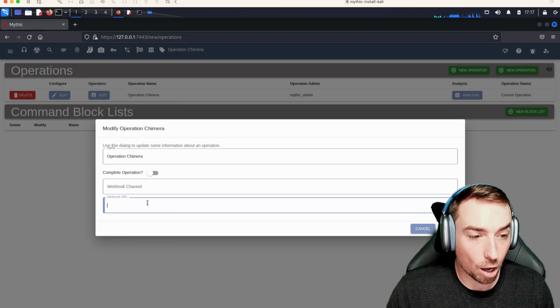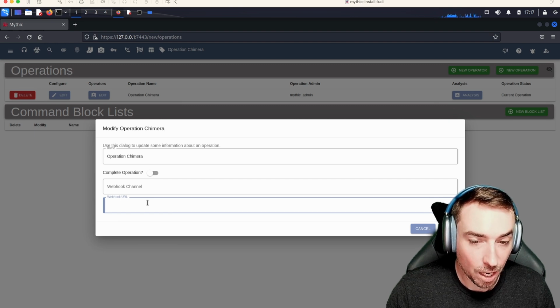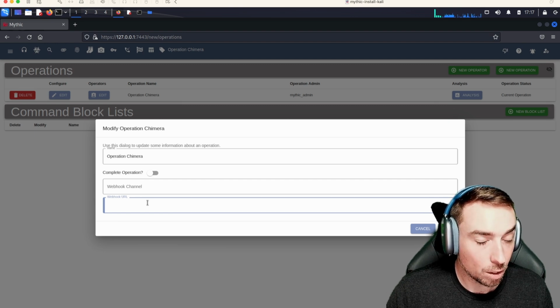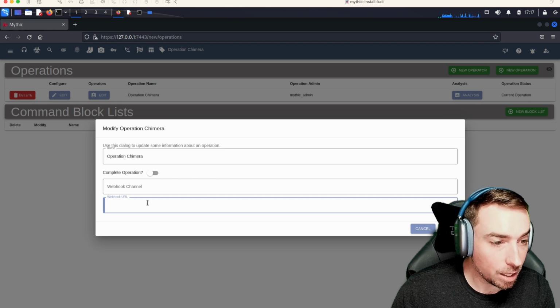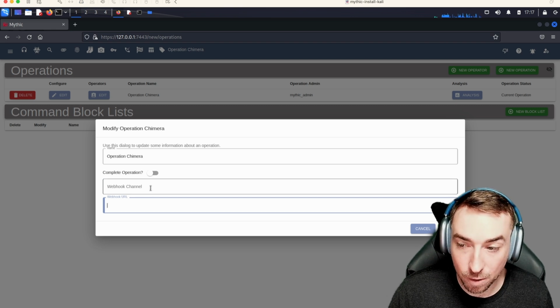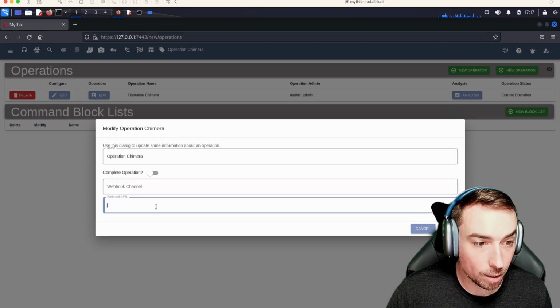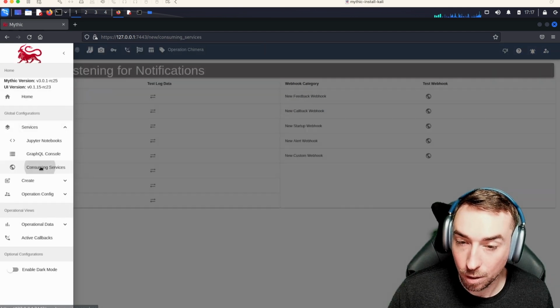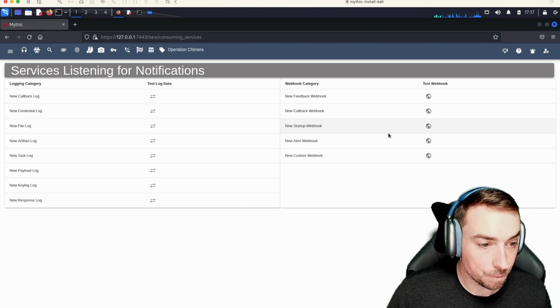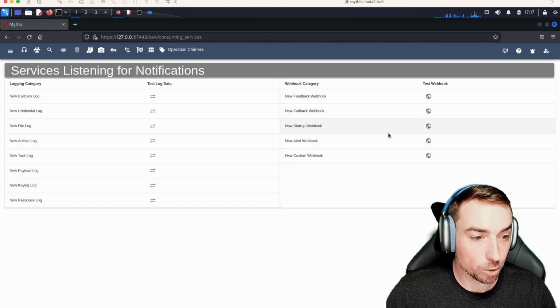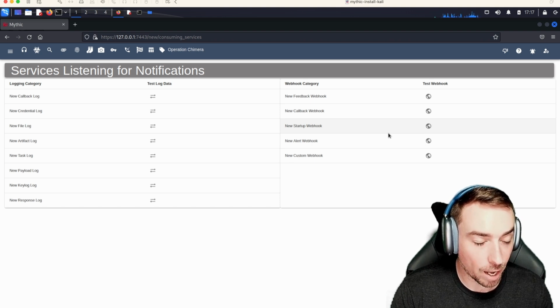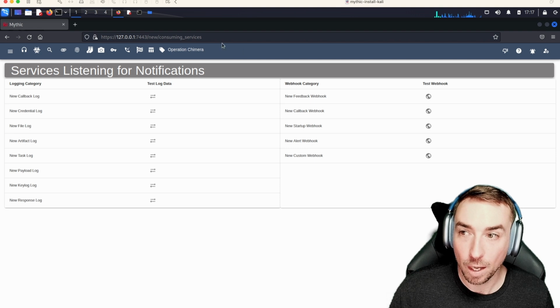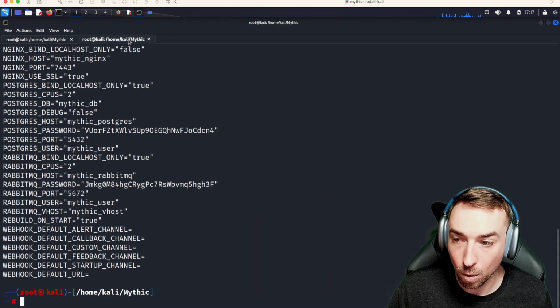So this is an operation specific parameter that's kind of a default. So if you don't specify any other configuration parameters, but you specify a channel here and a URL here, then anytime you have any of these events happen, the webhook container will try and send its message to that channel and that webhook. Now, you can customize this a bit more.